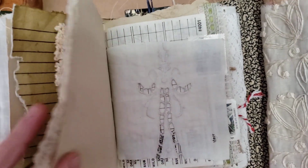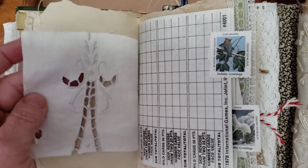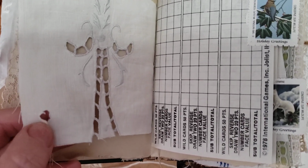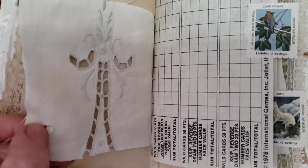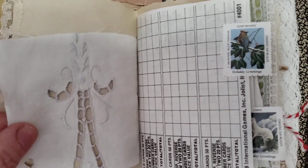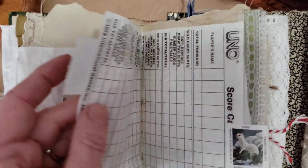So much doesn't show up well on camera. You can't feel. I wish you could reach through the camera and feel this fabric here is so thin. There's like a little hole in it right there that is just, I mean, it's so thin. It is just old. The stories this stuff could tell.